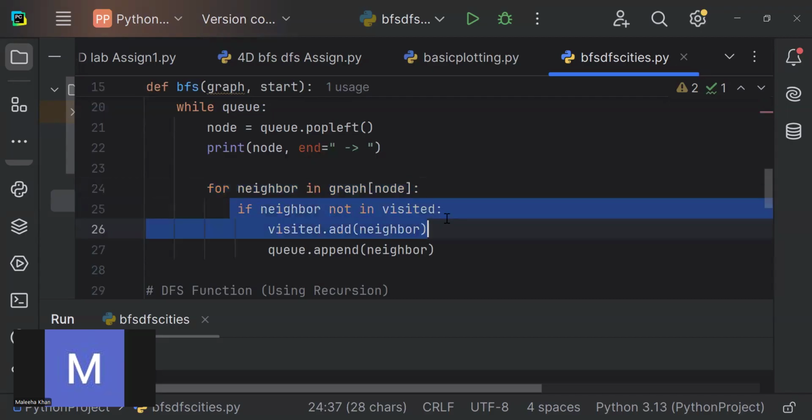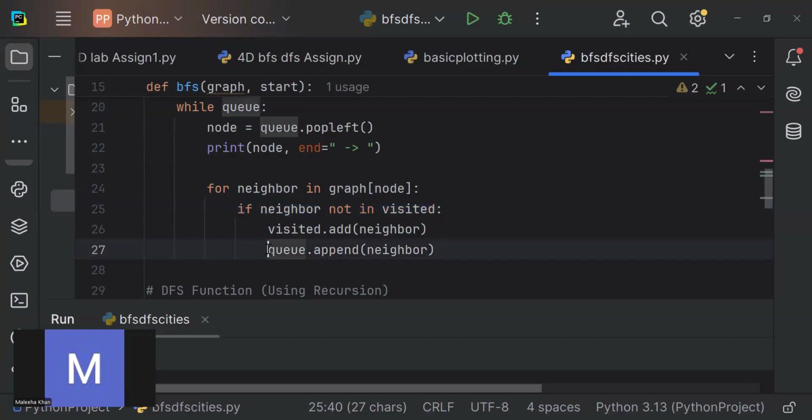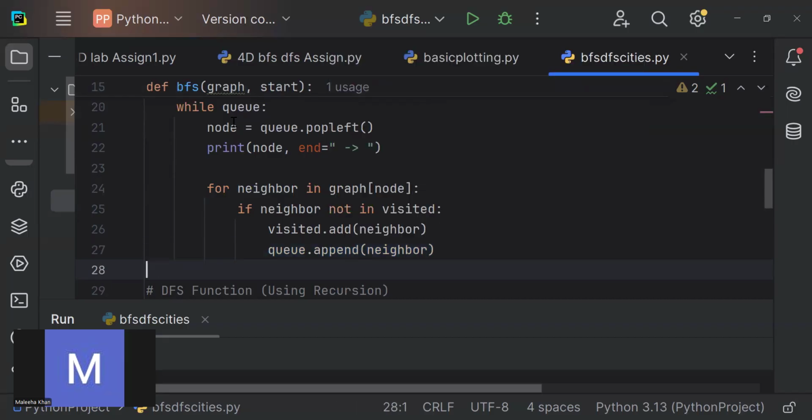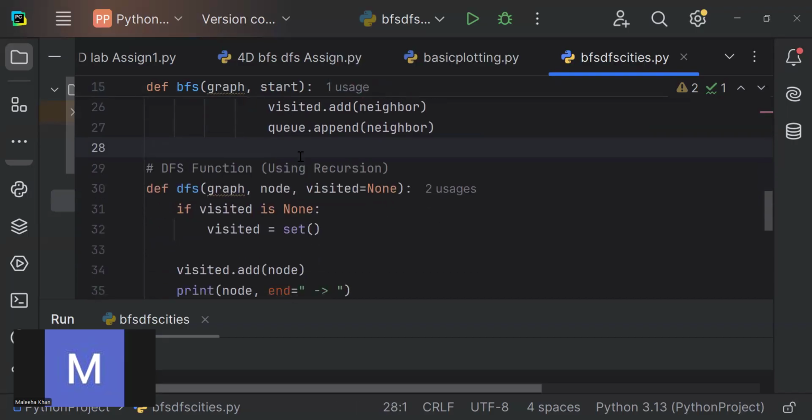If neighbor is not visited, first it checks that, and then adds that neighbor into your set of visited list. And this process repeats. Q.append: in this step, we are adding an element to the right side of the deque. Okay, so this is the logic of our BFS.